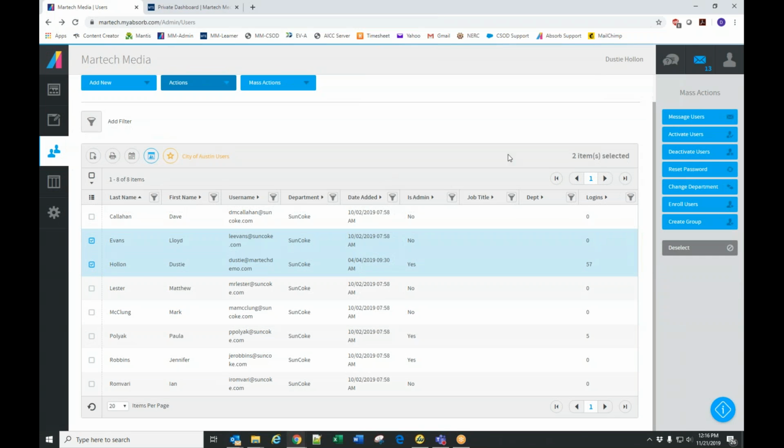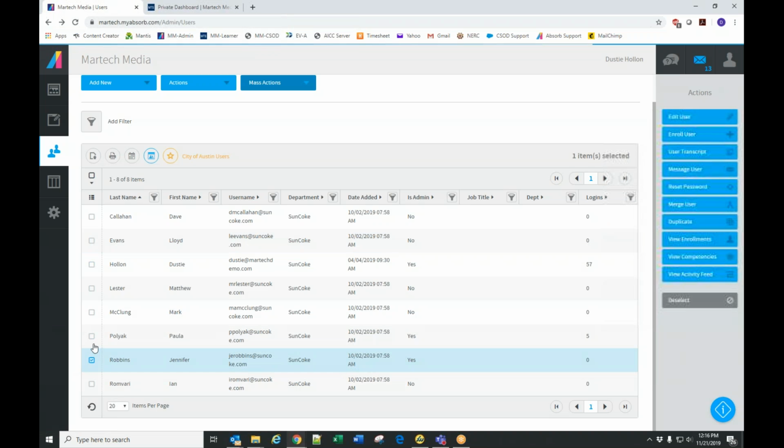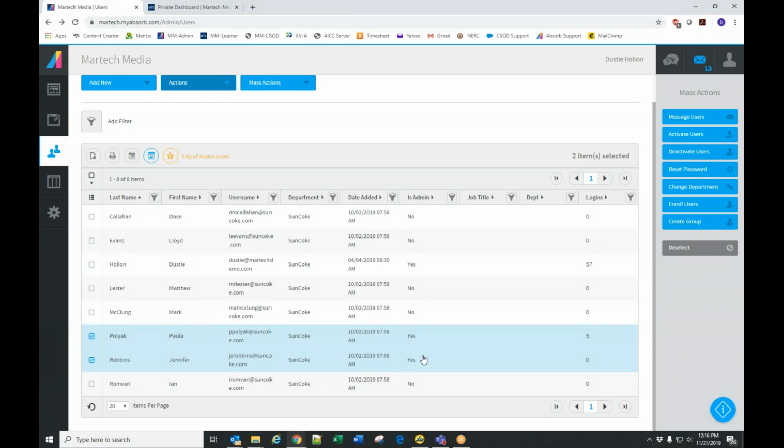The bulk action, so if I click more than one user, we can message the users, activate, deactivate, probably not going to use those, reset password, change department. Change department's going to move the users to another department. If I told you I was going to show you how to create a group, I'm going to select you and Jennifer, and I'm going to create group.